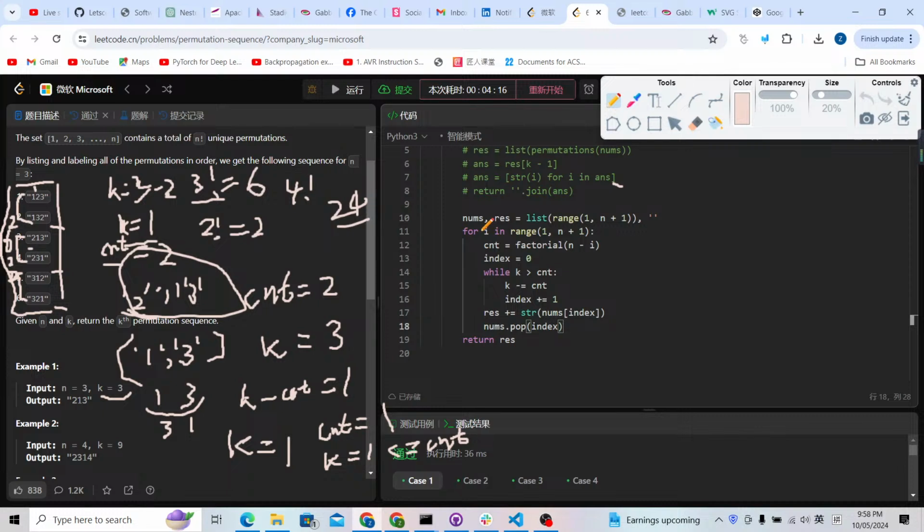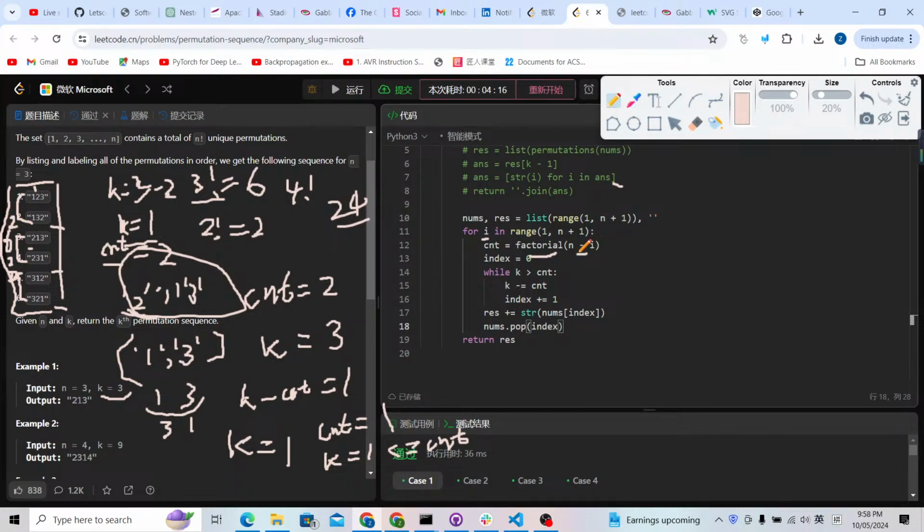So this i is because we're going to use this factorial. For each of the subgroup, it will be n minus i. So for example, this n is 3, so for the first subgroup, n minus i is 2.